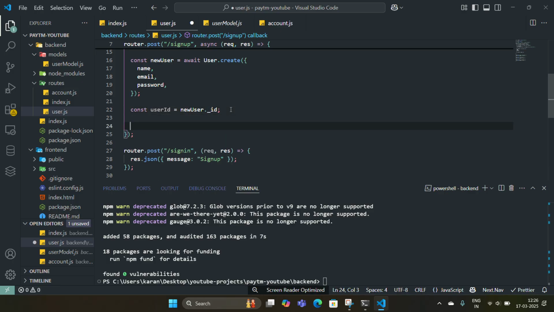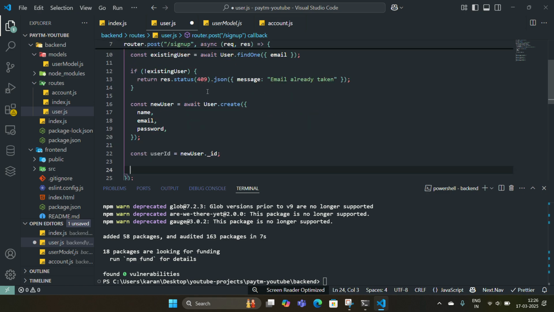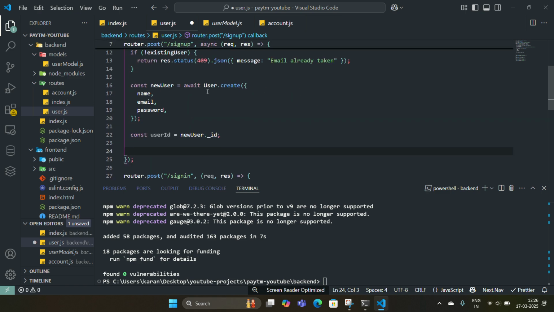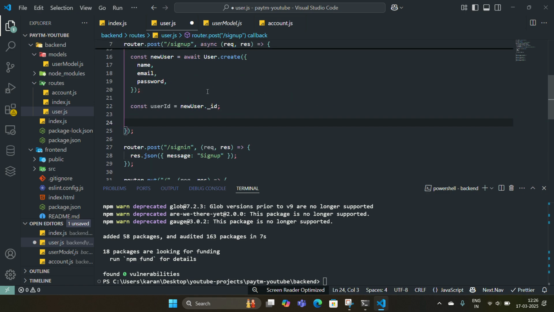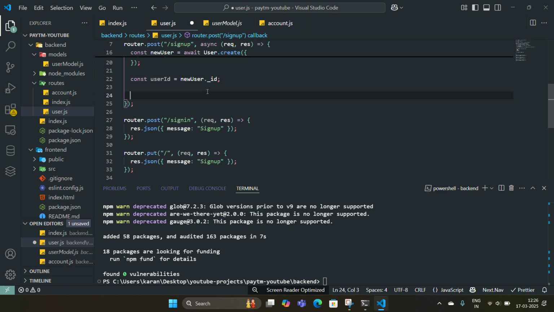For every user who signs up, we will also be creating an account for them, an account with a random balance. We are not fetching any bank's data. I don't know if we can.